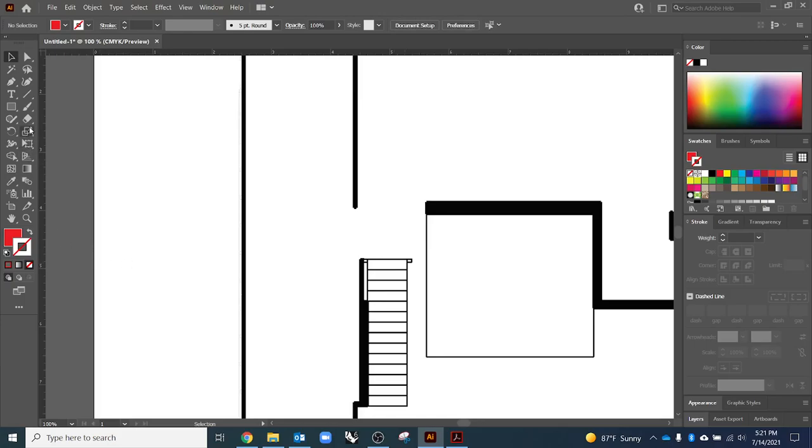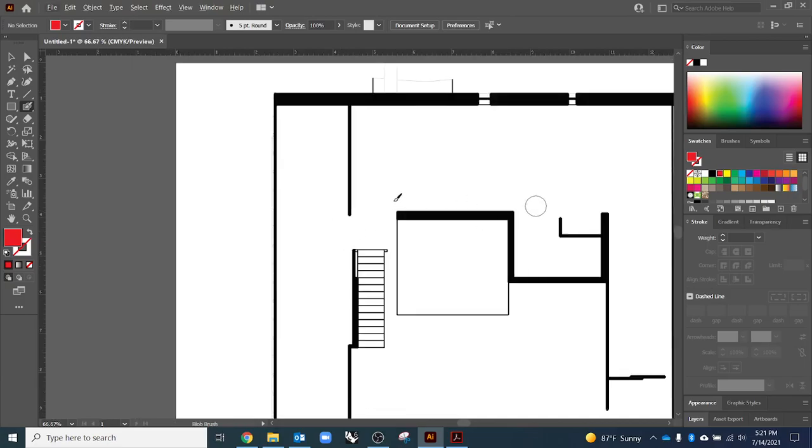And another way would be to use another tool called the Blob brush tool. Set the color to only your fill, and you can increase the size of the brush using the square brackets on the keyboard. And so that will allow you to color in an area and create a shape that way.